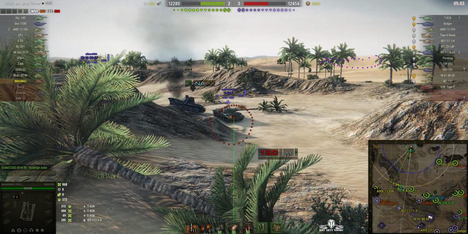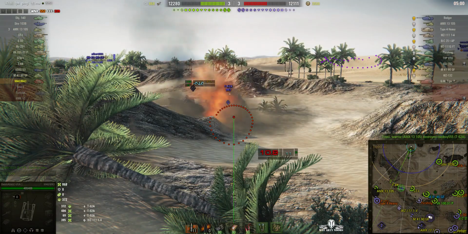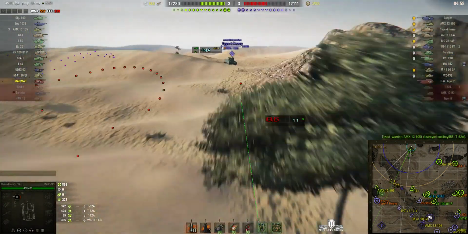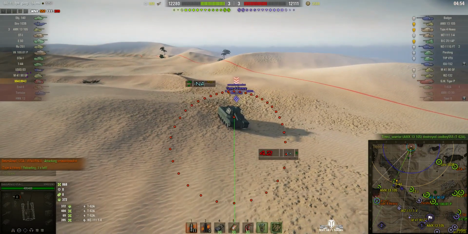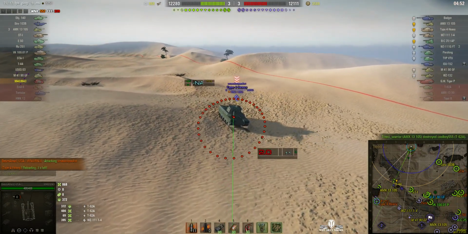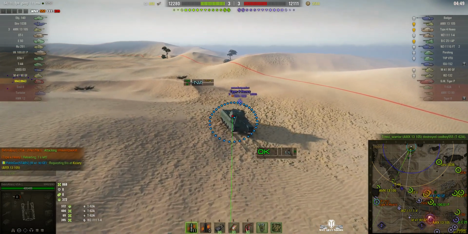Now, is he going to go for the same one again? If he does, it'll be a kill shot. Oh, he's gone down. Good. Okay. Now, Type 4 Heavy, the one he was looking at earlier, is sitting up there on that corner, trying to stop the tanks from moving up.